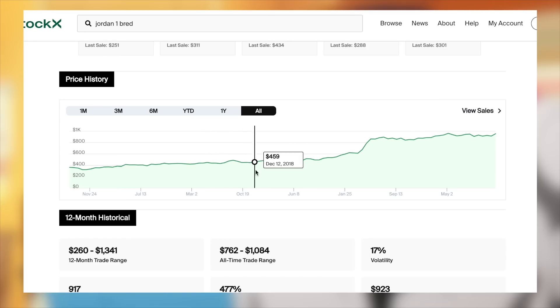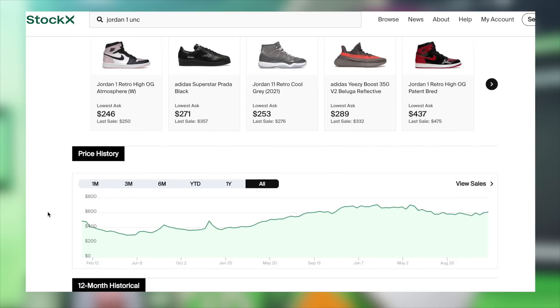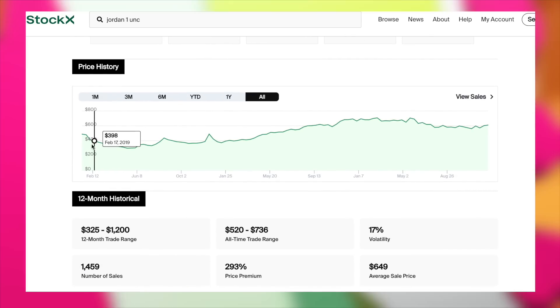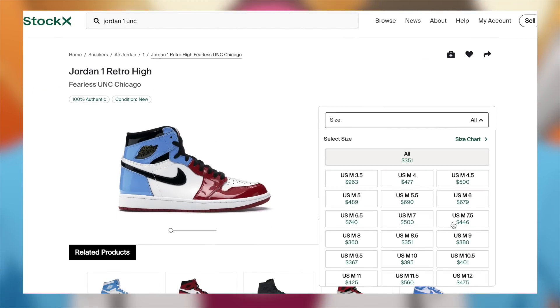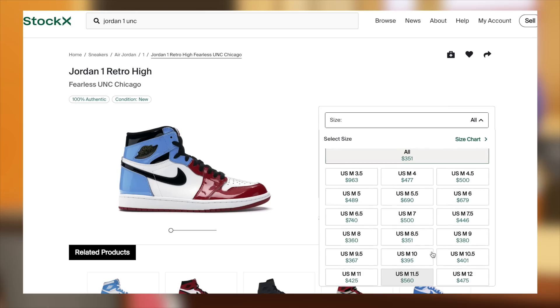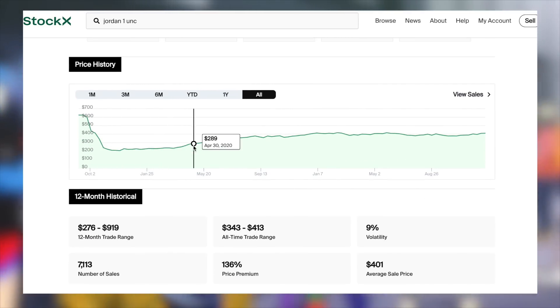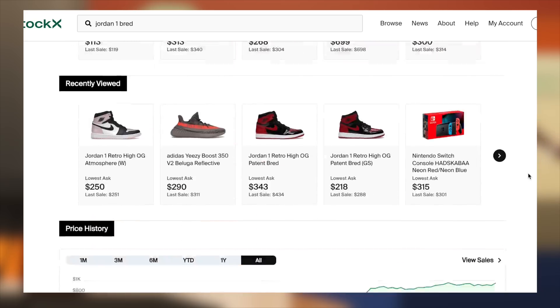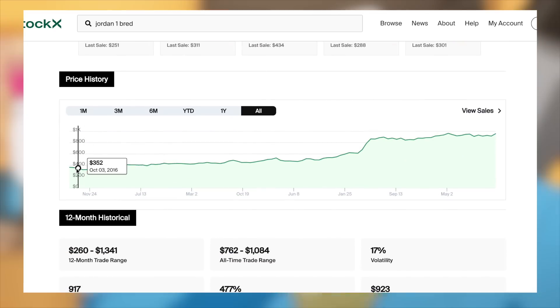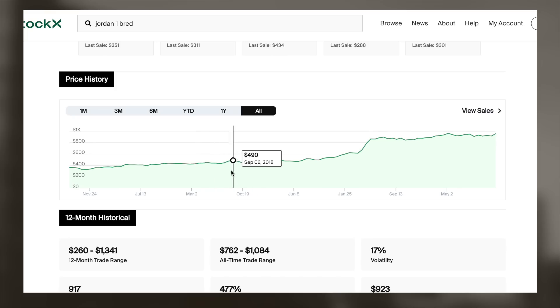On the other hand, we have the Jordan 1 Patent UNC. This is a great example illustrating that even a pair with high initial resale can still experience a pretty solid increase over a year's and two years' time. Even more attractive was the increase for the Jordan 1 UNC to Chicago Patent, which was going for only about $210 and saw a massive, beautiful increase over a year's time and just continued. But granted, these were going for much less initially, which really allowed for that good ROI. Overall, with all three of these examples sharing similar attributes, we can take away that despite the high current resale, there is still plenty of room for an increase. However, that increase, such as in the case of the 2016 Breds, can indeed end up taking much longer than usual, or it might not take too long, such as in the case with the UNC Jordan 1s. Regardless, it is pretty clear that at this current resale, these will certainly increase following post-shipment prices.